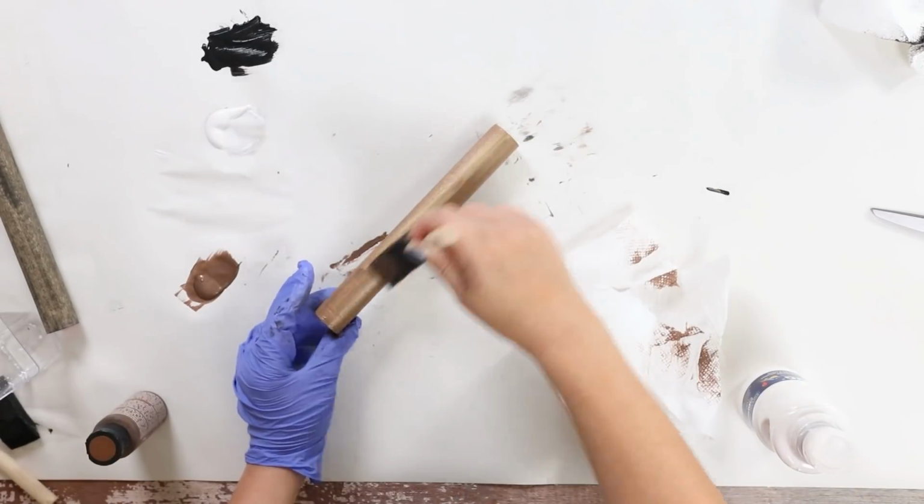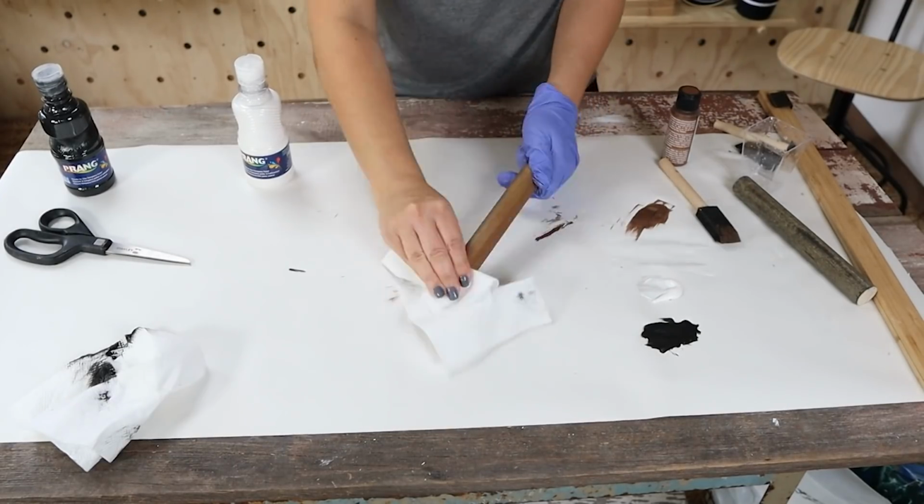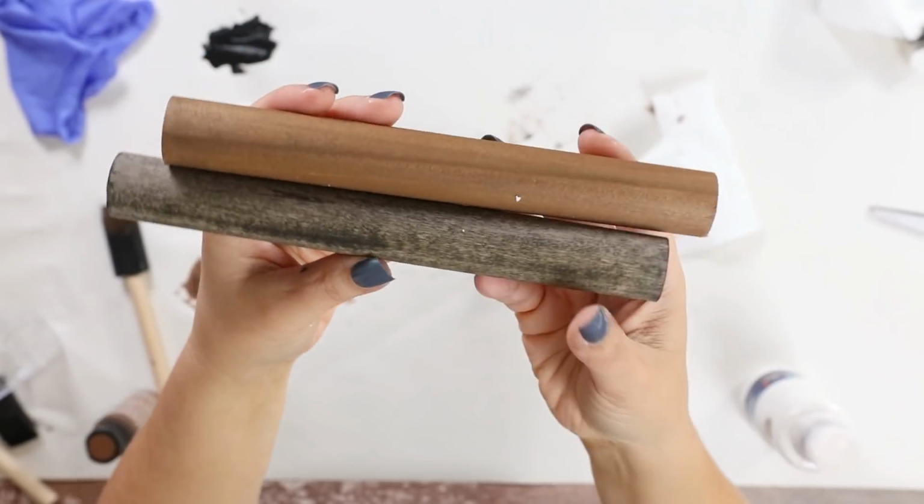So you can instantly use paint to make the same stain look that you have with a stain.